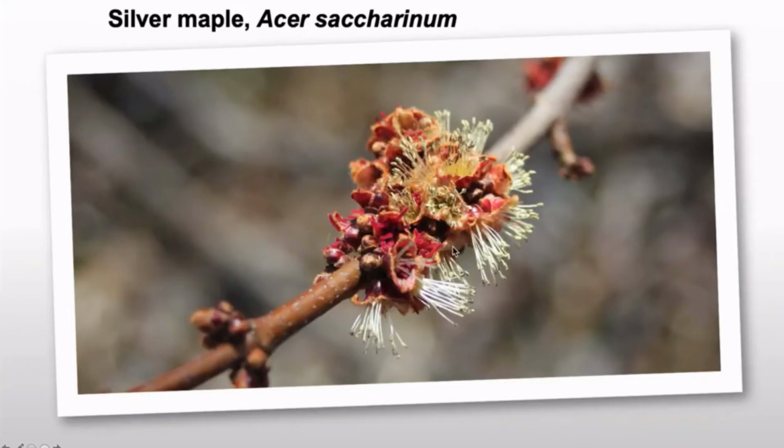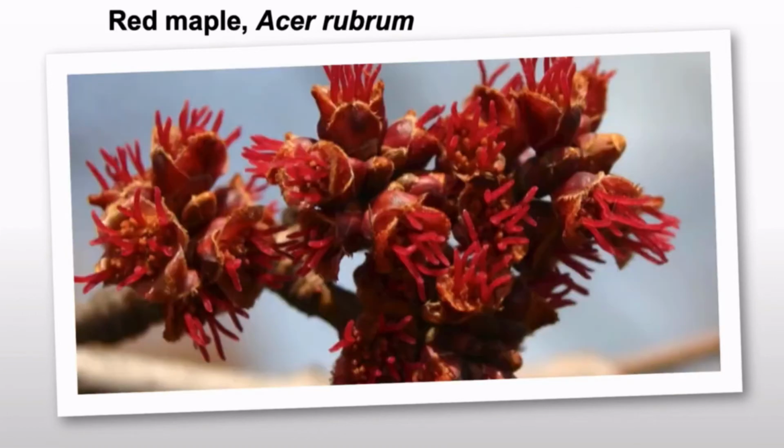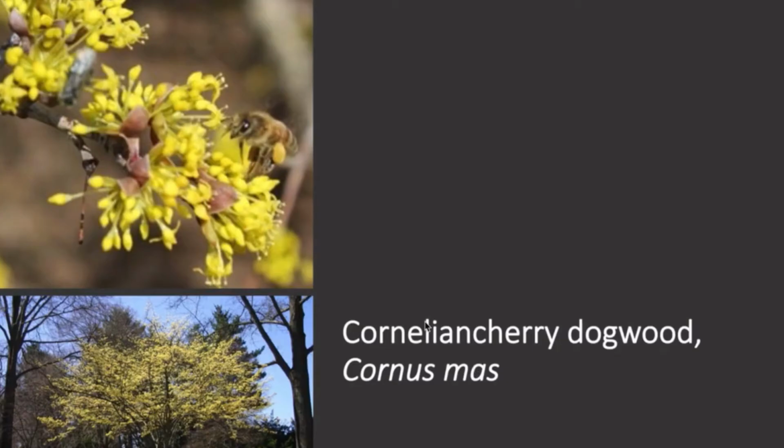Okay, so our maples, this is the male portion of the maple flower with all the pollen, but this is the female portion, so we can have nectar and pollen as a reward early in the season. And so here's a red maple, and again, we don't think of this as being a bee plant, but when there's nothing else blooming, the bees are definitely going to visit maples and bring that pollen back.